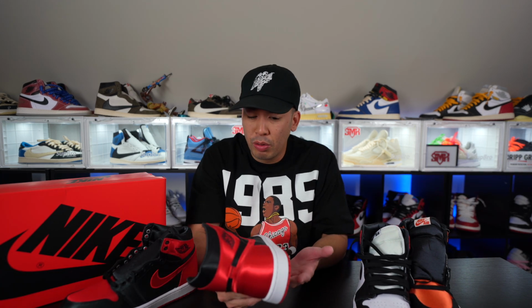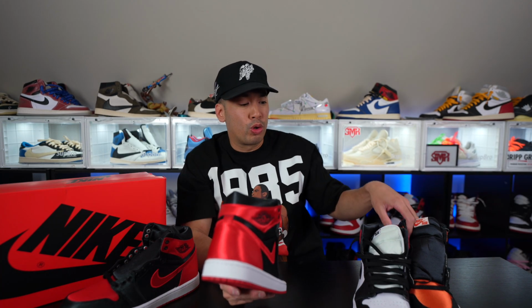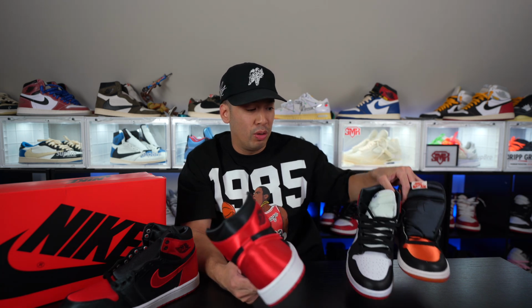I'm not trying to fork over hundreds and stress out to get these things. I think they won't be that difficult to get, but I don't think it's going to be that limited either, especially for the bigger sizes. I think the bigger sizes are going to be a little bit tougher, because you guys already know all the men are going to go for these. I think some girls will like them. The majority of the sizes will be the smaller sizes, because it is a women's shoe. So the smaller sizes will definitely be a lot easier to get, but the bigger sizes might be a little tough. There should be a decent amount of stock, I'm hoping, but usually with Air Jordan 1s in satin, they don't make that many pairs. I remember past releases, and it seems somewhat limited now.